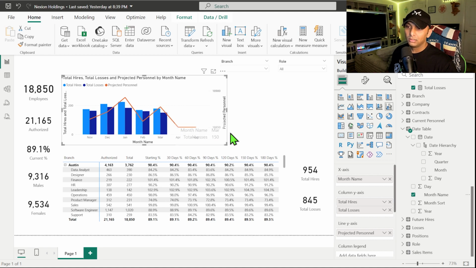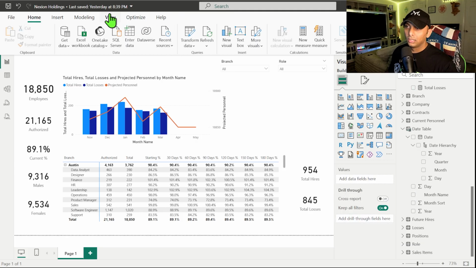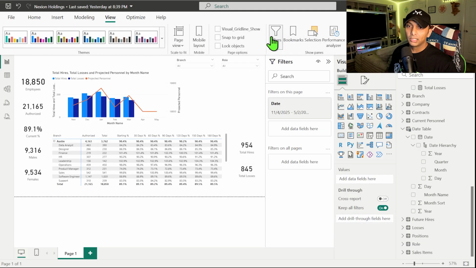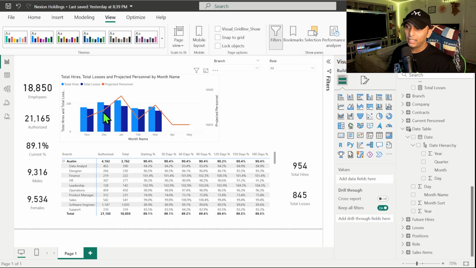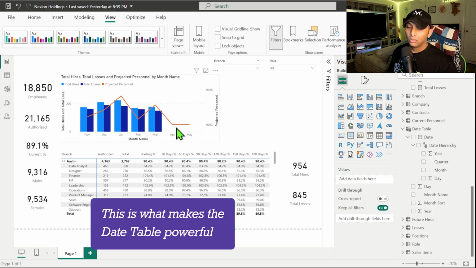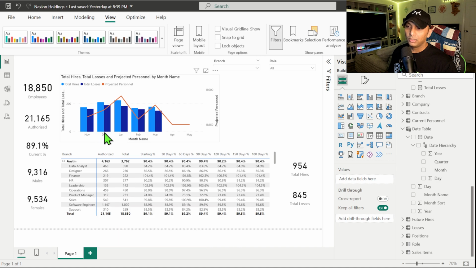And here we have the total hires and losses and the total personnel that we'll have at the end of the month every month. And then keep in mind, we also have a filter on this entire report too. Just as a refresher, if we go back to filter, we have the date filter here for the next 6 months, including today. So this is why you have an accurate representation of where we're at. So we see that we have no hires or losses in April and May simply because we don't have that data. And you could also exclude those months just by shaping it to where it's only looking at the next 120 days. But we're just simulating here that April, May does have data points in it.